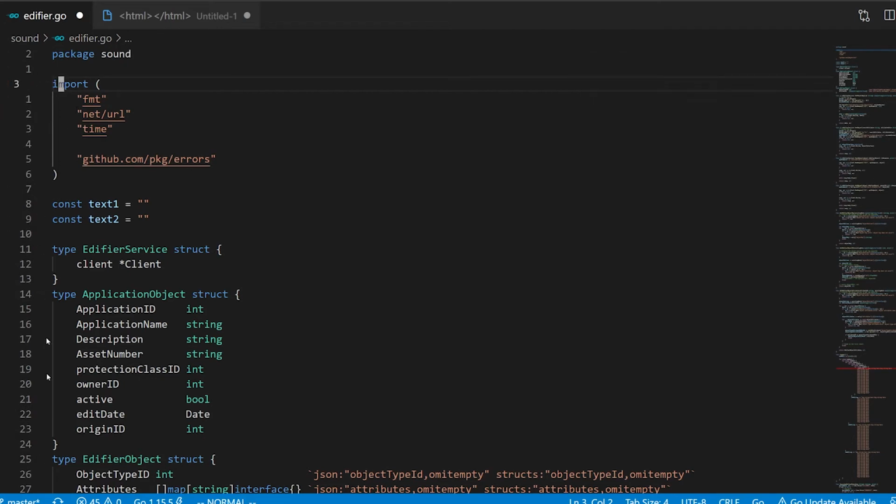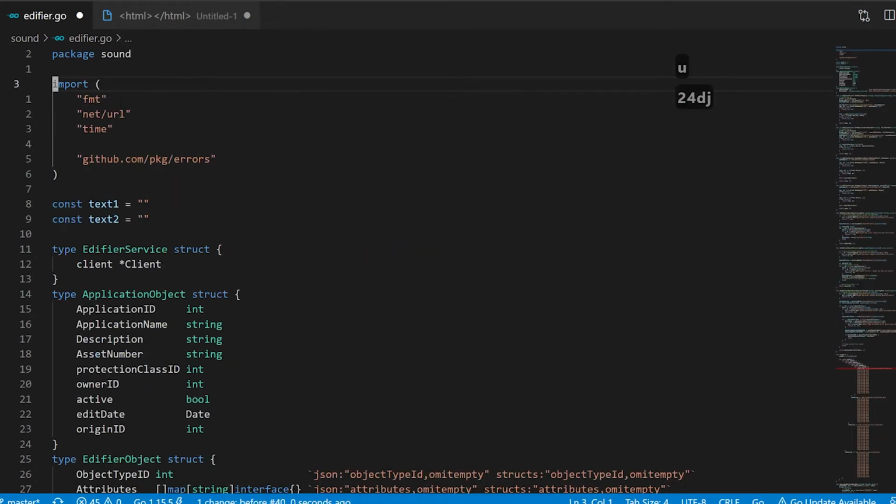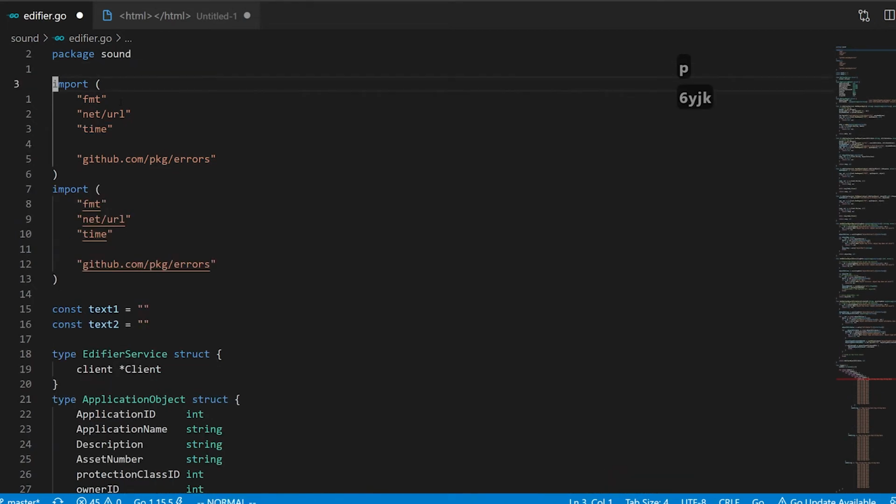So I could now delete till 24, let's say. So 24, delete, going down. So let's put that back. And if you want to copy the whole import block, then I can just say 6, copy down, and then paste it here. Now if you want to bring back the numbers to the original one, then you can just say colon set no relative number to bring it back.